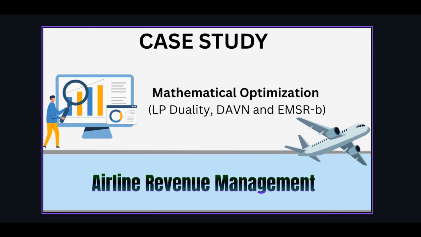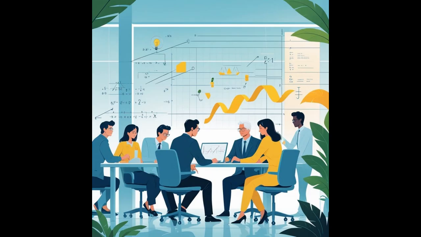In this case study, we are going to talk about the aviation revenue management problem and mathematical ways to solve it. The winners in tomorrow's business landscape won't necessarily be those with the most advanced tools. Rather, they will be the ones who are sensitive enough and have trained their minds to see their work as a mathematical problem that can be solved systematically.